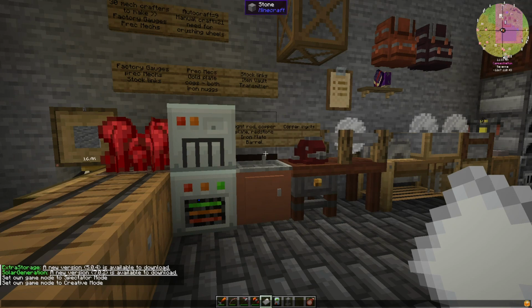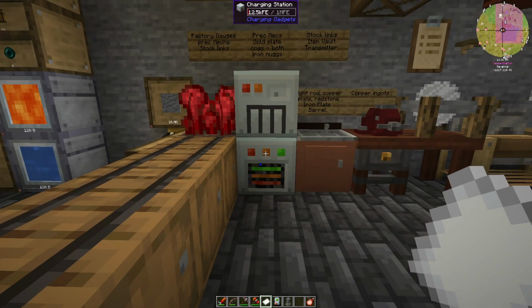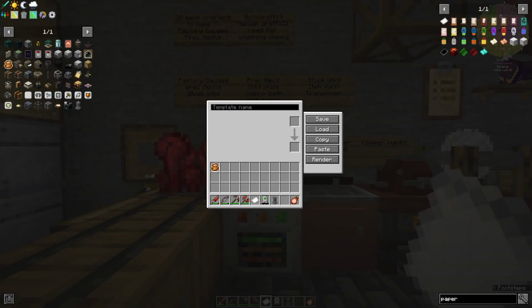So what I'm going to do, today's little short, is show how to bring in a text file into a template for the copy and paste gadget, because I have just uploaded my world as of just before I got into this world. So this thing isn't in it yet, but you can do it yourself if you want.